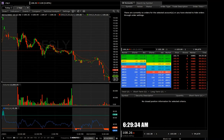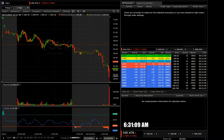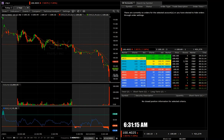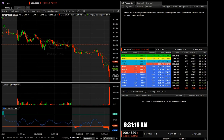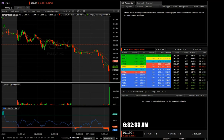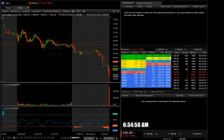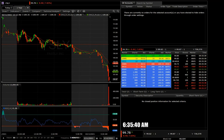Market opens and Fastly just tanks fast. It blew right past $100 and then bounced — bounced fast. So I knew I missed the first opportunity, down almost over two dollars. No worries, just let it cool down and wait for the pullback, because once a stock is bouncing I'm not going to chase it.